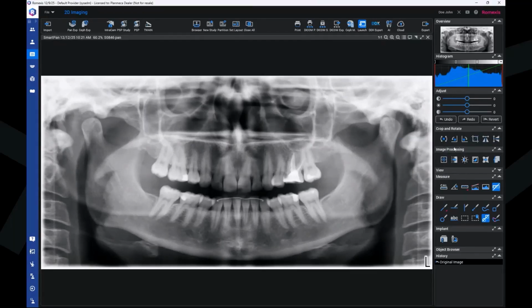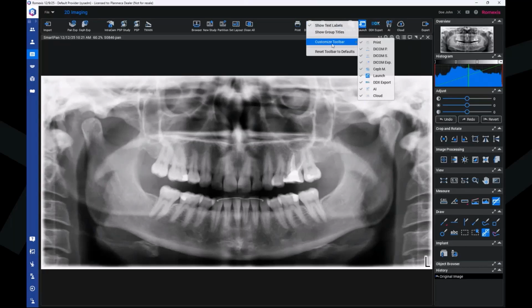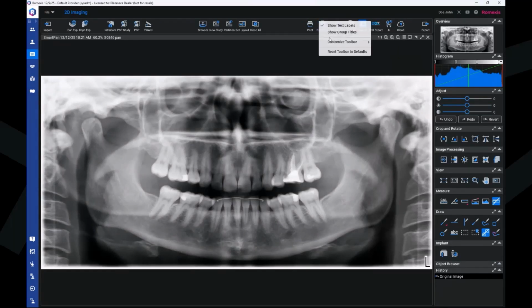But this is a nice way of making the tools that you want to use more visible and more easily findable, if you have tools that you know you never need. The same thing applies here. The number of buttons that you see here also depends on what devices you have. But here as well, you can hide things. For example, if I'm not doing any DICOM printing, I could just hide all these DICOM functions to make it a bit simpler.